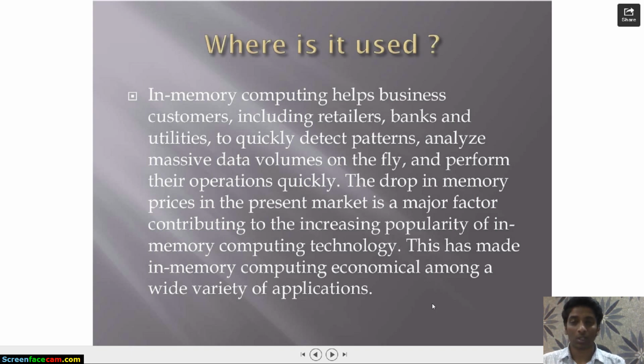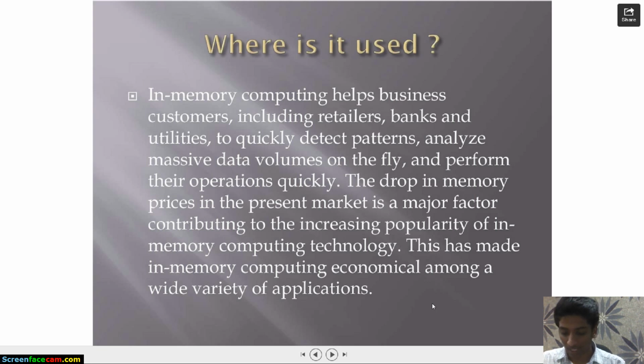So what happens is, after the workers repair a certain part of the plane, they make reports. These reports are in the form of files, so reading through the files every time is a difficult task. What in-memory computing does, using big data analytics, is go through the entire file, make conclusions out of it, and get it stored in the database again. That makes things faster. Once the database has it, it analyzes and draws conclusions out of it.